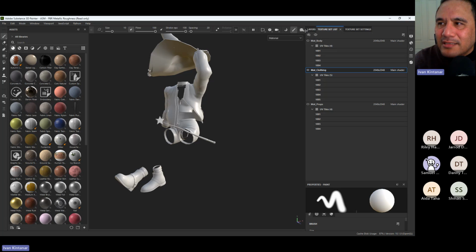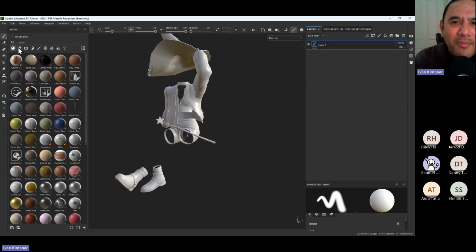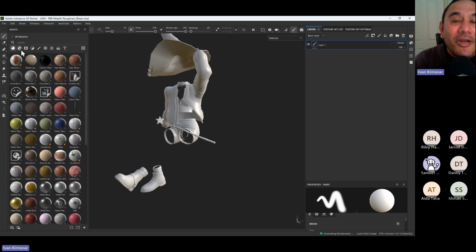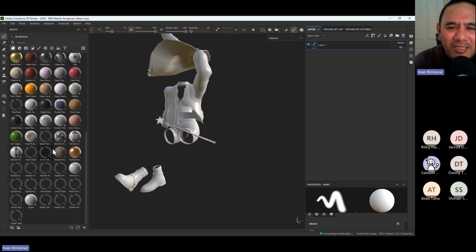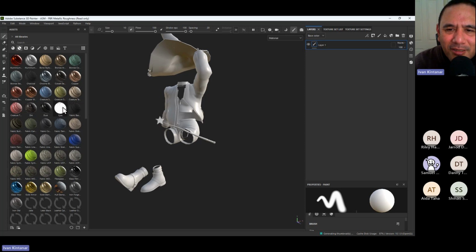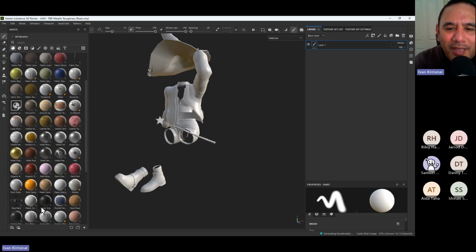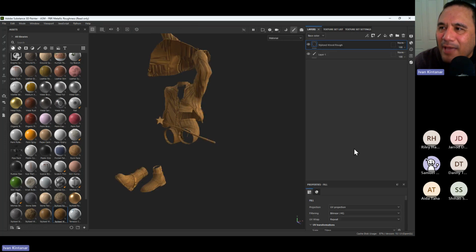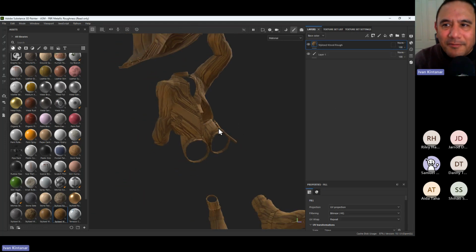I'll hide everything else. I'll go to my layers. And what I'll do is maybe I'll just use some really basic stuff that you already know. So you can use default materials inside Substance Painter. So what I'll do is I'll just look for maybe just a really basic material for now. I look for something like, so I know it's weird, this stylized wood. So left mouse button drag. I created that, I think, by myself. But anyway, I'll drag it and notice what happens. It's assigning it to everything, right?